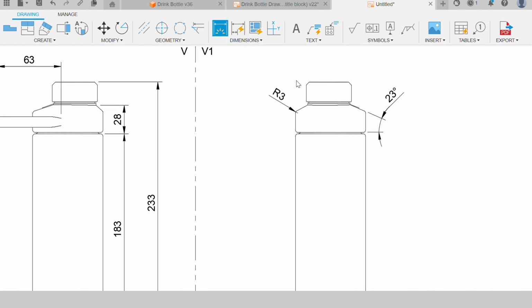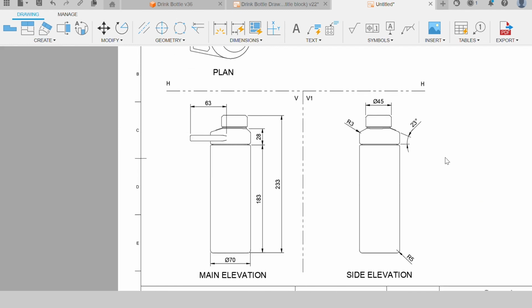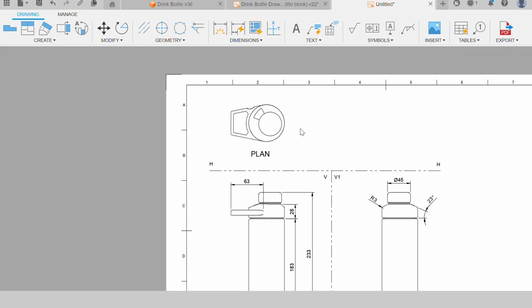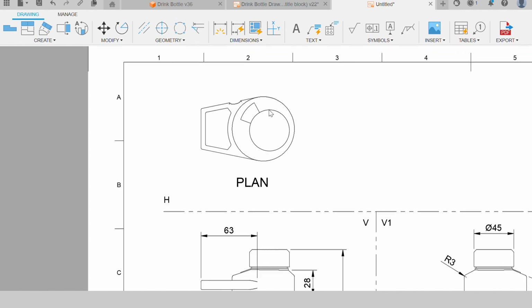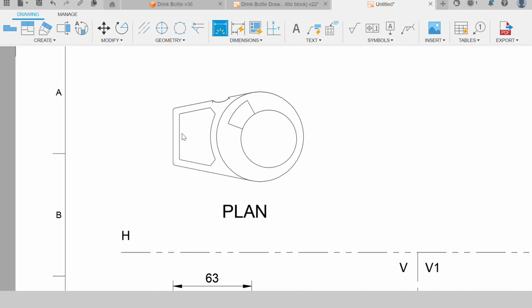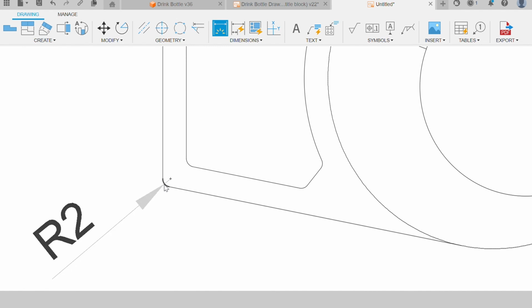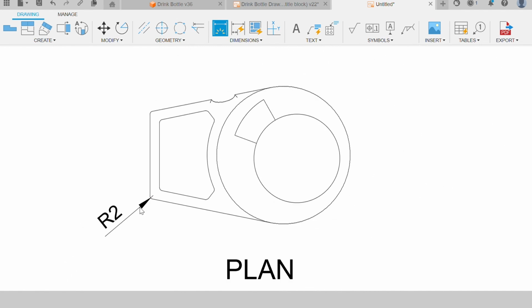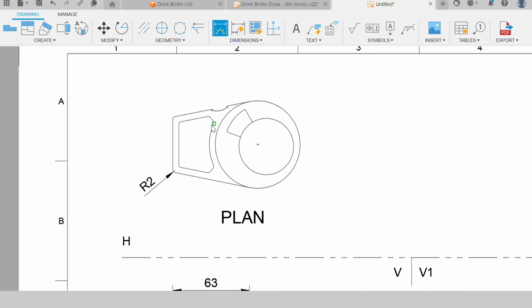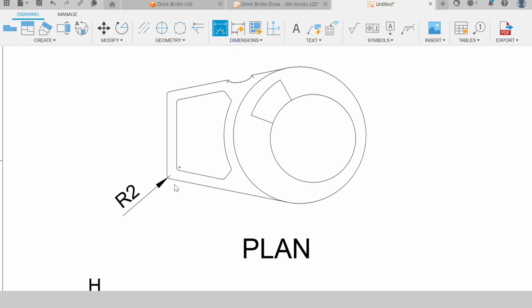radius of 5. So for that top one there, it's a lid, it's circular, and so I'm just going to add a diameter symbol in. Here we go, looking good. So I'm going to go over here, and it's best practice to actually dimension diameters on front views rather than top views. It's just a good tip. So you can see I did both my diameters on the other views, and I'm not putting any diameters on this circular view. It's just a little guideline.